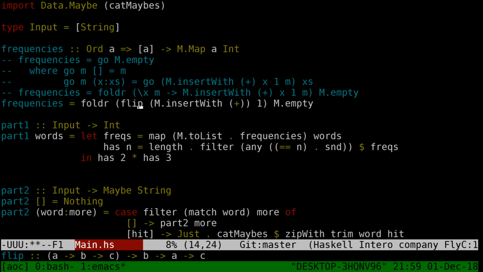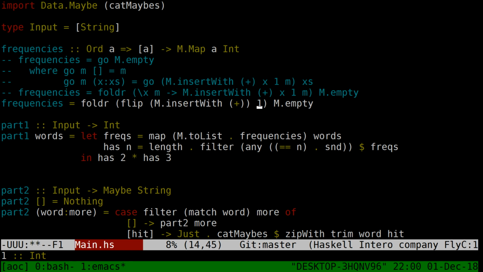Flip takes a function from a to b to c and returns a function of b to a to c. It sort of flips the order of its two arguments. The problem was I wanted to just say insertWith plus and 1 and say that's the function you should use. But you can't do that because it doesn't take the 1 argument after the plus argument. It takes x. So you have to apply it to plus, yielding a function that wants x1 and then m, and then flip that, yielding a function that wants x1 then x then m. Then you partially apply 1, and now it just wants x and m, which is perfect. That's the kind of function that foldr wants.